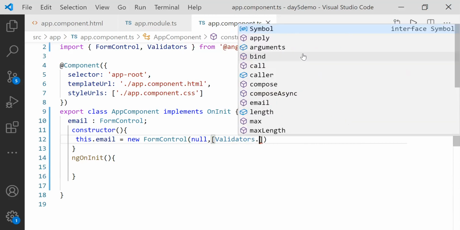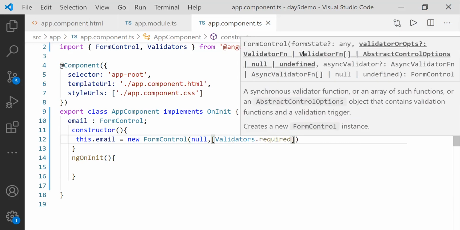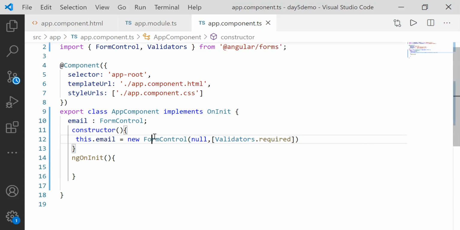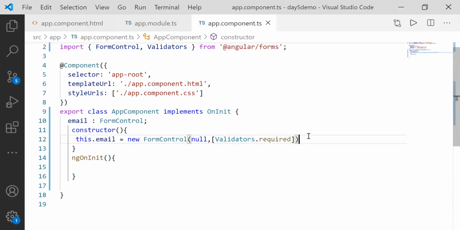Angular has given you many default validators, like default pipes or default structural directives such as ngFor and ngIf, which are at your disposal to use. So here I can say this is required. I'm saying this.email is a new FormControl with null, and this control is required, which means it cannot be left empty.